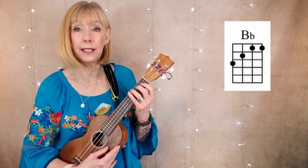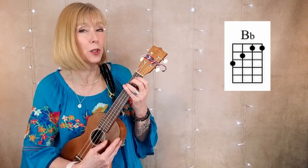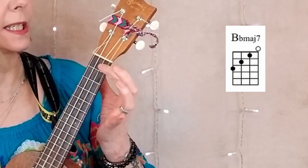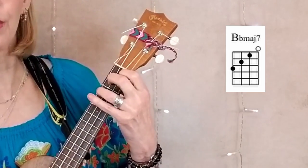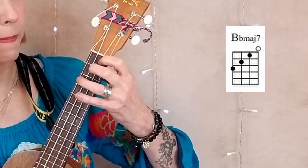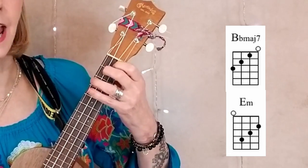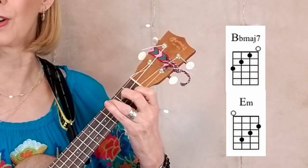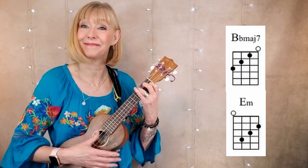And I have all kinds of tips and tricks. I've got a little shorty video on that for B flat. And if you don't want to do a B flat, you can also do a B flat 7 chord. So you don't need to pinch that A string. You can just curve over it like an E minor shape. Think of your E minor and then just move it up to the first fret and then closer to your face. So it starts like that. So you can use that as a substitute chord.